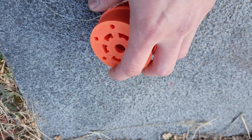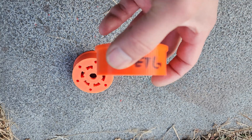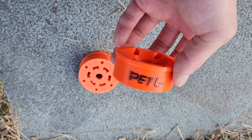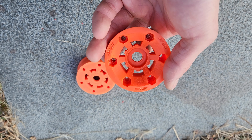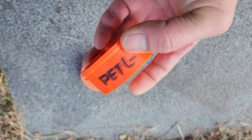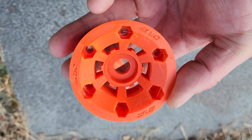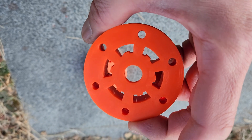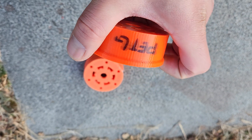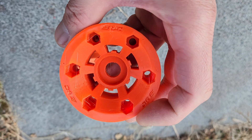Hi guys. I did a PETG vs ABS test yesterday and the PETG cracked, and I'm still not sure because I see online tests showing that PETG is a lot stronger. That got me confused, so I actually decided to turn off the fan — maybe it's layer adhesion because I was using a little bit of fan, like 30 to 50%, which is the automatic setting on Prusa for PETG.